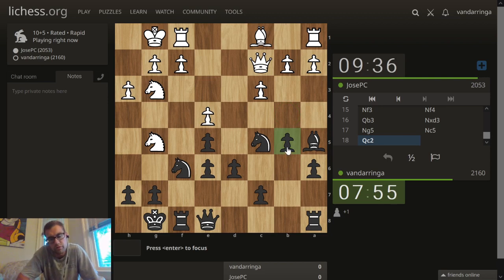Or maybe I go b4 myself? Oh, no, that leads to forks. That's no good because b4 takes, bishop takes a3. My bishop has to come back here, and I'm getting forked with b4. So, I could just kick the knight. Yeah, let's kick the knight.